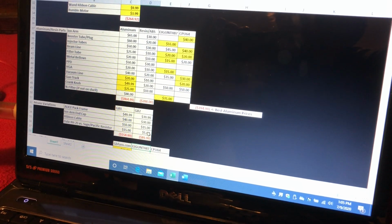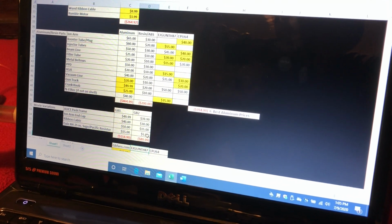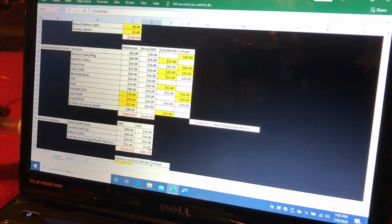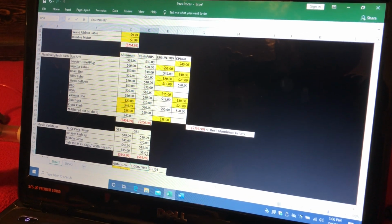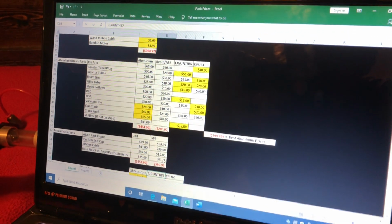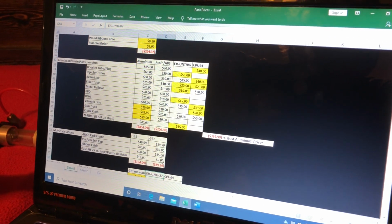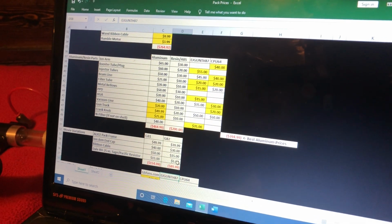And for the ones where they're just tubes, if you just wanted to get PVC and cap them off, you can get that for even way cheaper. And I've done that before on a previous pack. So you could do PVC, or you could just do wooden dowels if you have the right size. Then cut them to size and just slap them on there, and they look just as good. So those are options as well.